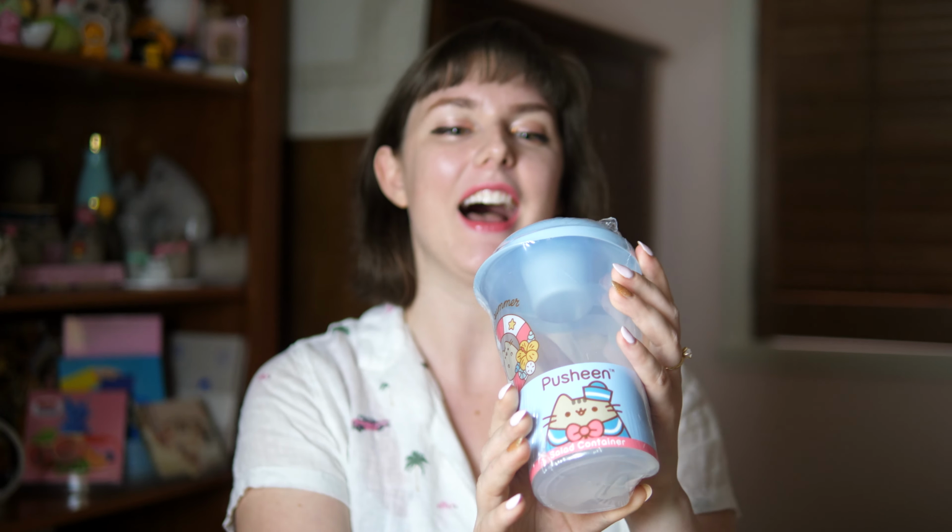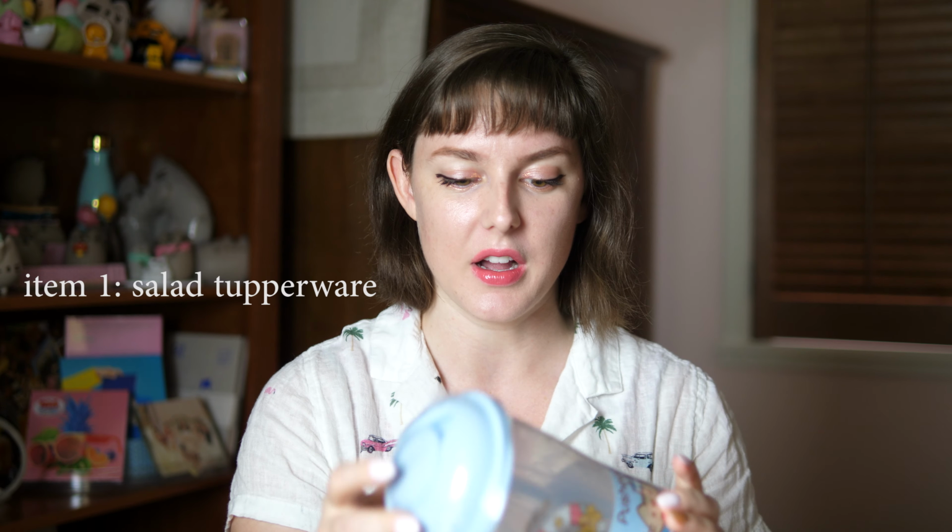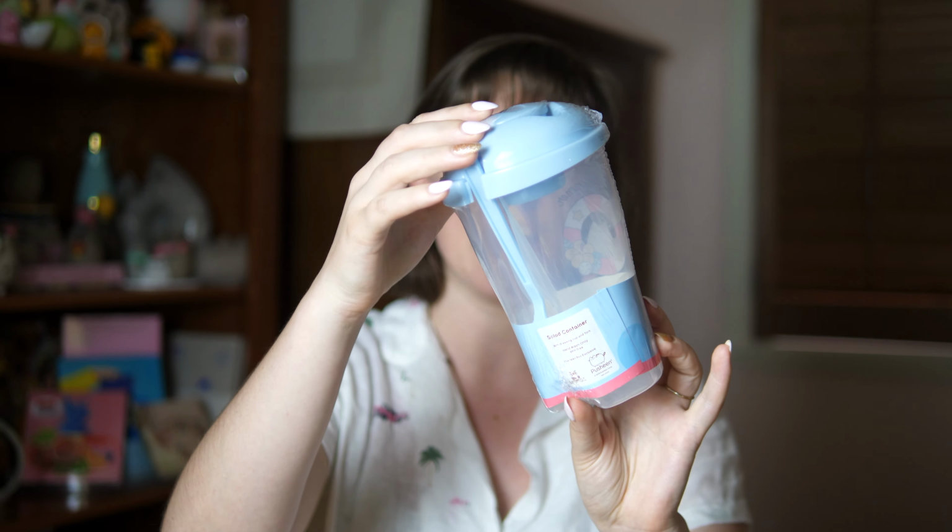Okay. So the very first thing that stands out is this. Okay, I thought this was one of those blender bottles where it has a little shaker inside and you put in your protein powder, but even better, this is a salad container. So Pusheen wants you to get that summer bod, and this looks like a Nalgene, but there's a little container on the top for your salad dressing, and there is a fork that attaches to the side. So this is actually great.